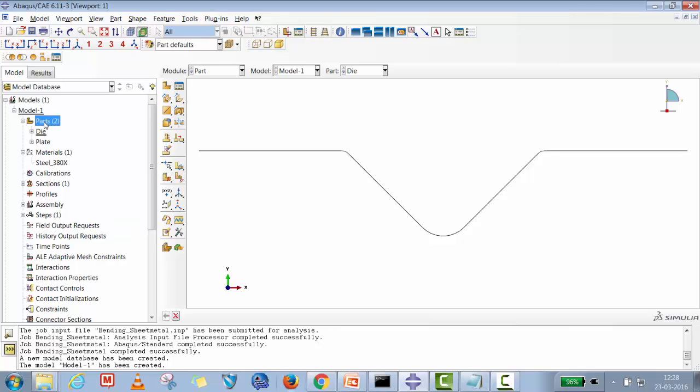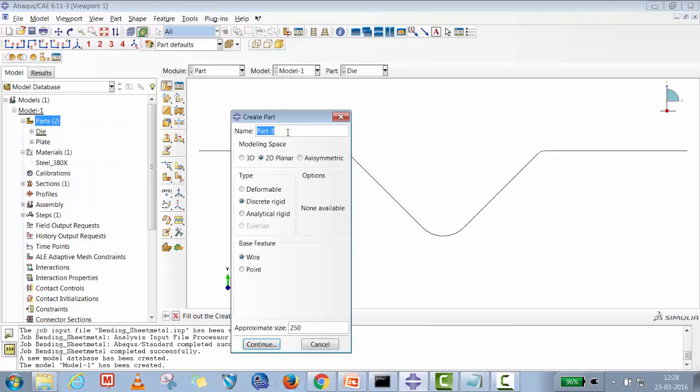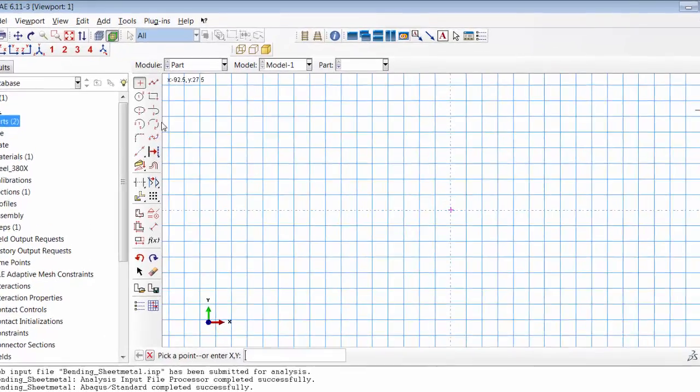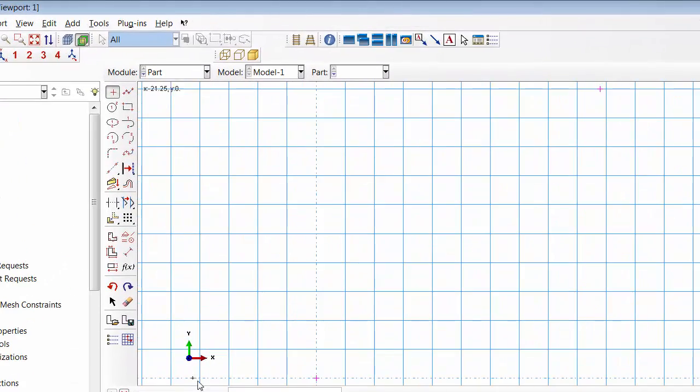Now die is rigid. So then you create the punch, which is again discrete rigid. And then you create center 0, 0. Then you create 49, 50, and then minus 49, 50.